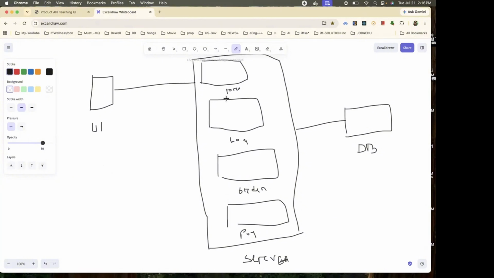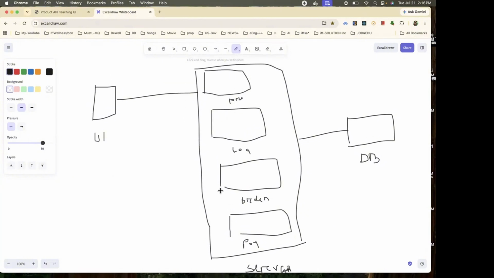In one machine, there are lots of endpoints, lots of logic: product logic, login logic, then order logic, payment logic. Logic means an API. All those services, programs or APIs are sitting in the same server, in the same code base. So it is called monolithic.